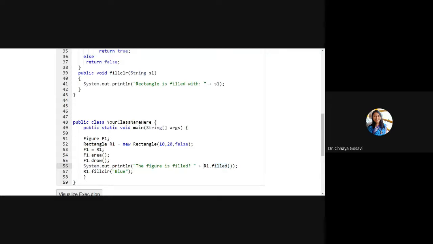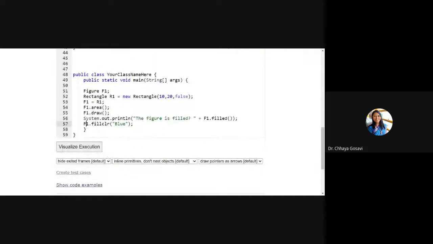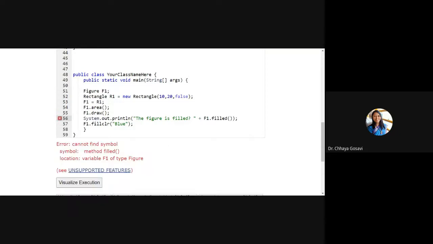If you try to call them, it will show an error: cannot find symbol, method filled. It is not available in the scope of F1.